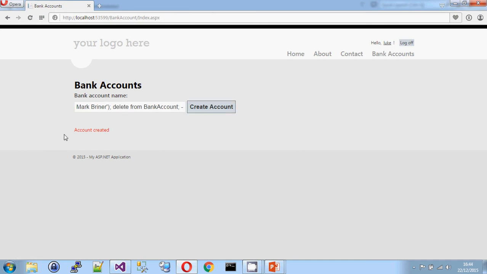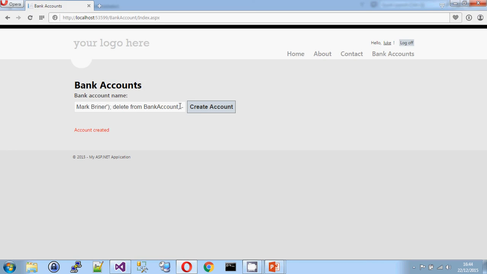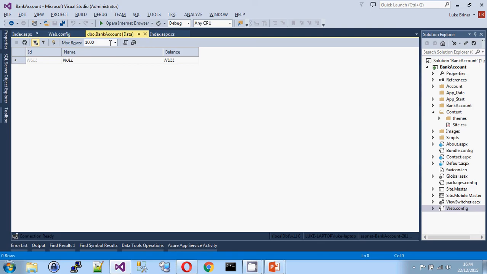Now this is going to run okay, and it's not going to error because this is valid. Nothing illegal has happened as far as the system's concerned. However, what has happened is not what I expected as a developer. I've not thought about what happens if somebody starts typing in stuff like this. And the reason is quite simple.